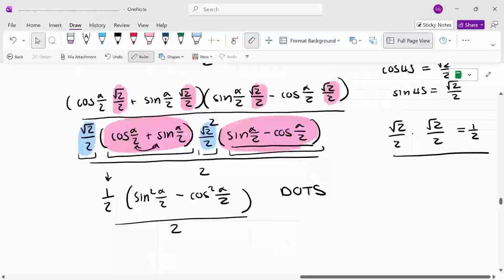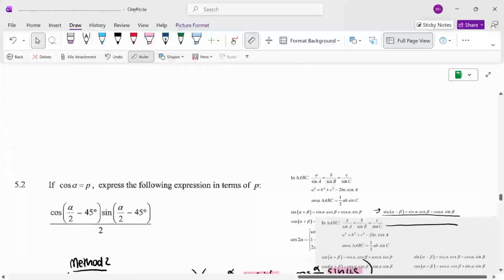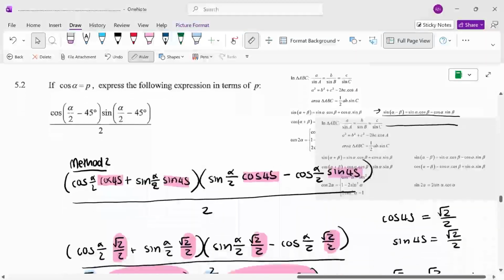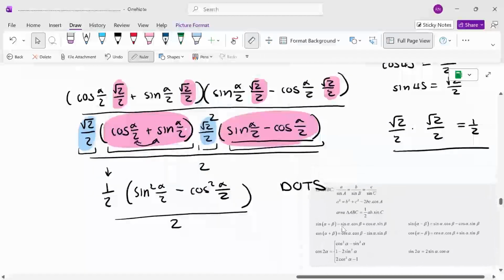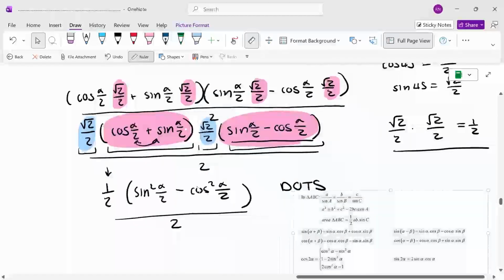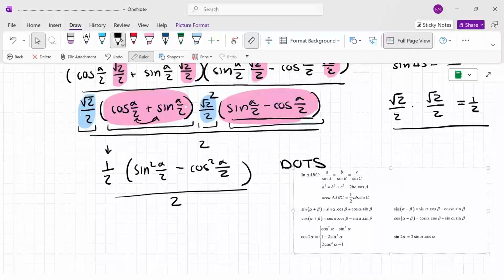Okay, now I lost my formula sheet, but this looks a little bit familiar, right? This looks like something that we've seen before. We've played these games before. So this sine squared theta, cos squared theta looks very familiar. And it's kind of like dots means difference of two squares. This is a difference of two squares.